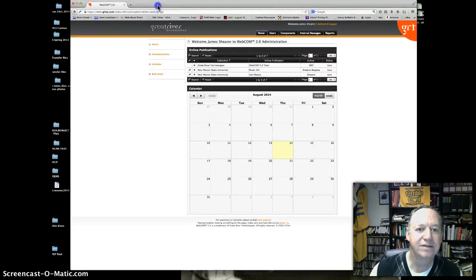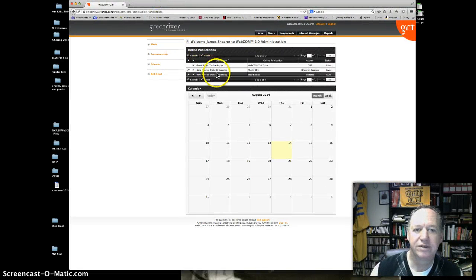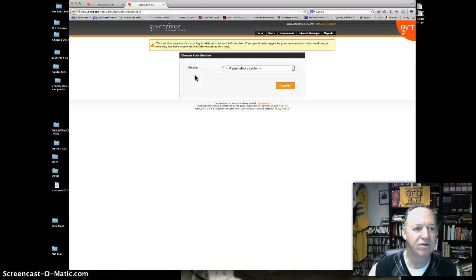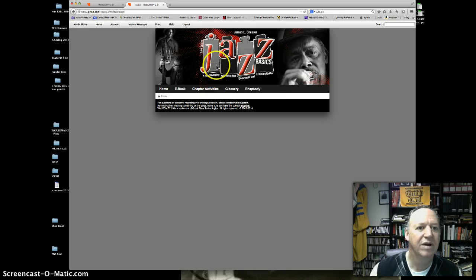Once you get access and are logged on, you might have more than one book, but normally it's this right here, and it's this goofy little arrow. It's not easy. There's a calendar here. We won't be using that because we use the calendar on Canvas, but just click right there, and that'll take you onto the actual site. And here it is. Here's the home page on Great Rivers Technology.